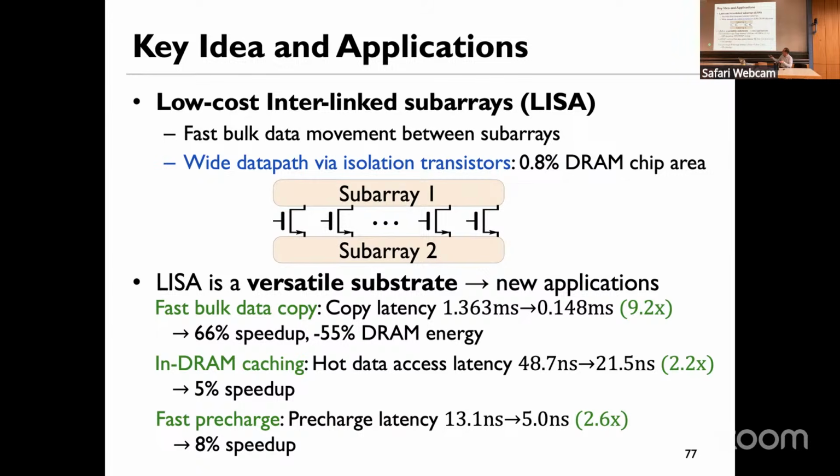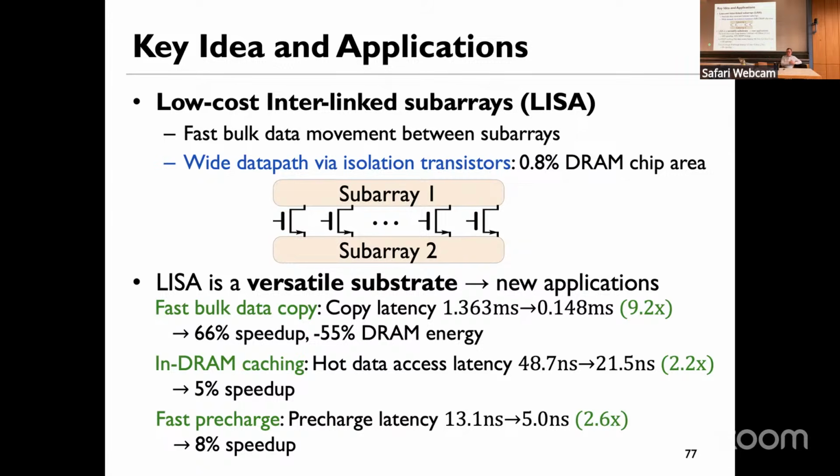And the reason you can do that is because you now connected the bit lines of the two subarrays to each other with isolation transistors in a configurable manner. That's the idea. So you can actually reduce the pre-charge latency significantly from 13 nanoseconds to 5 nanoseconds according to our circuit simulations. So you can see that this sort of idea is not just good for moving data, but also it has other benefits.